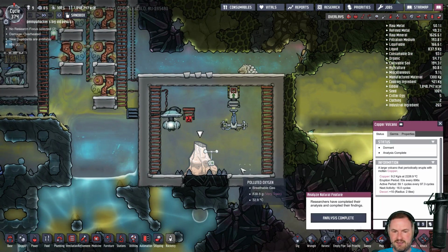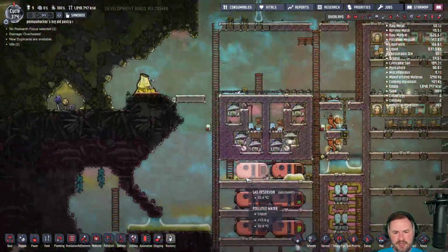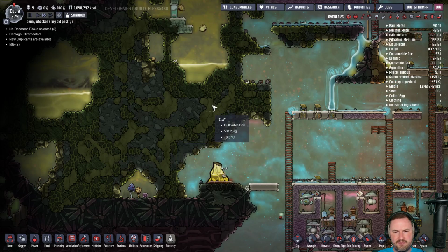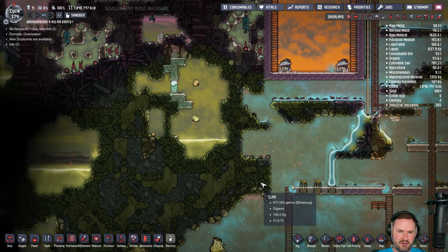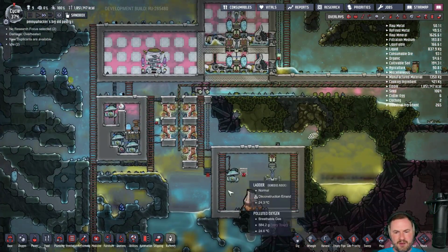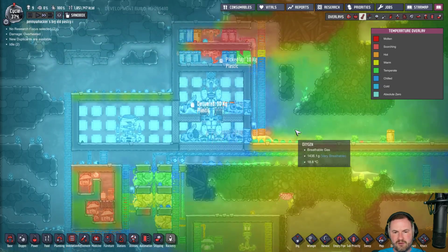This is active again in 16 cycles, so we'll see if this works. So that's that one closed off. And then this one down here we're going to close off, but we're going to try to use the heat that this produces to keep a Pinch of Peppernut farm nice and hot. Because it needs to be hotter, between like 35 and 80 degrees, I believe. I mean, we can use space heaters to help keep it warm in there, or at least level.